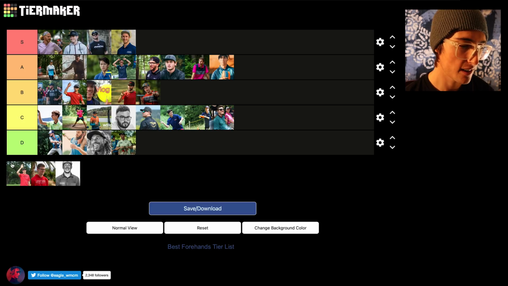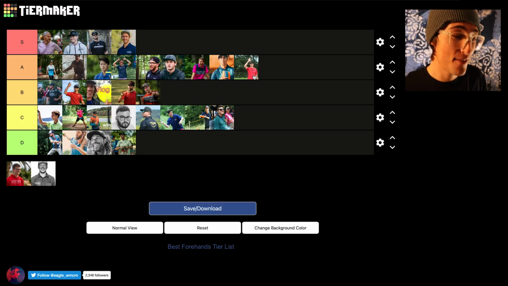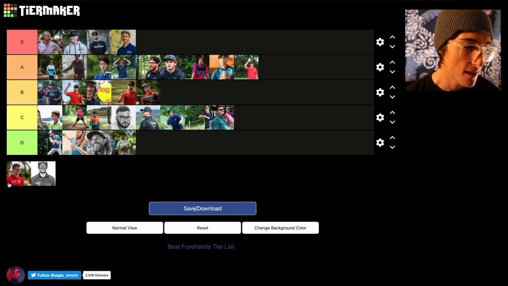Terry Roethlisberger, they put him in A. I think he's probably an A tier sidearm thrower because he makes fun of himself for this. He never really throws all that far backhand wise, so he has to make up for it in sidearm. I'm gonna put him in A, but I would probably say solid A. I'd put Kevin, Eric, and Austin all above him, but I'll give him solid A.